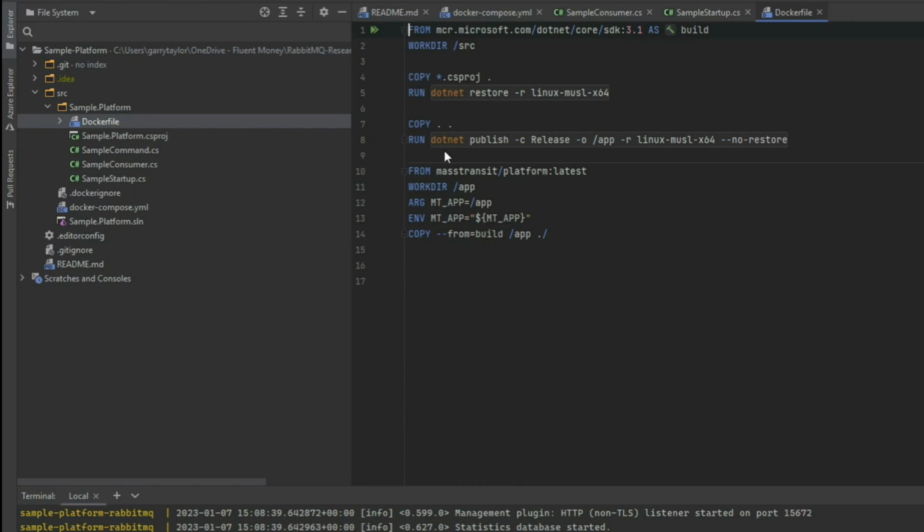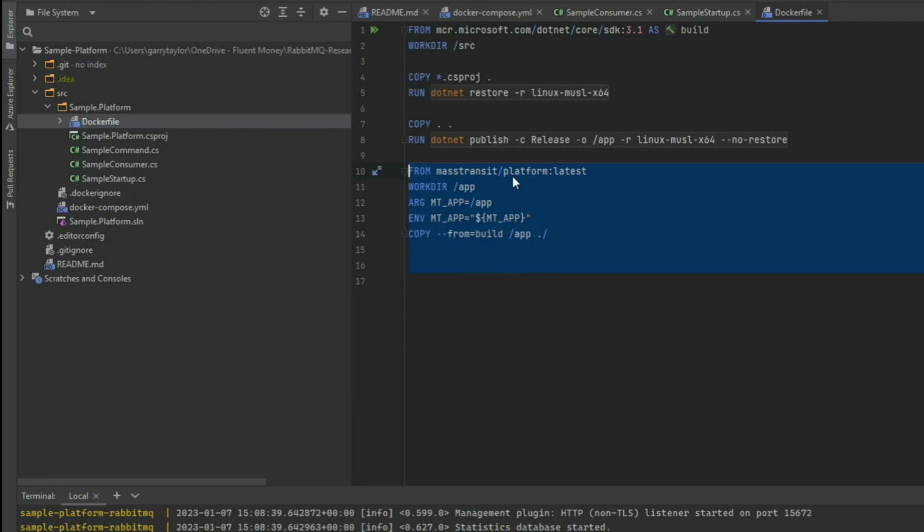If we look at the Dockerfile, we are taking our code, and we can improve upon this, but we can build it and publish it. But notice that we are not running the builder, nor do we have a release image. What we're actually doing is using a MassTransit Platform image to run our code.